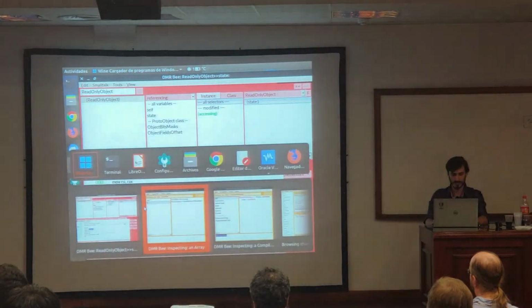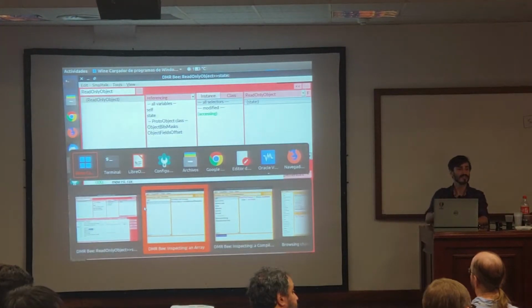Well, it will generate a new pointer. When you recompile the method, it checks all senders or something like that. Well, actually what it does is to look into a map of all the implementers of the selectors. For each selector, it has to invalidate all the places if it's needed. Yeah, this is being done. But it's not a problem because it's not that frequent, right? It's not that you are changing all the code all the time. You are just changing some code sometimes. Okay. Questions up to here?